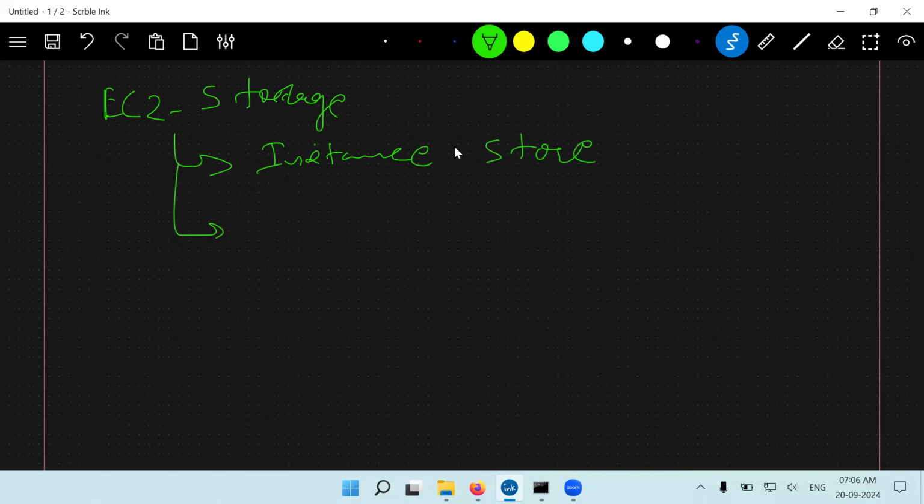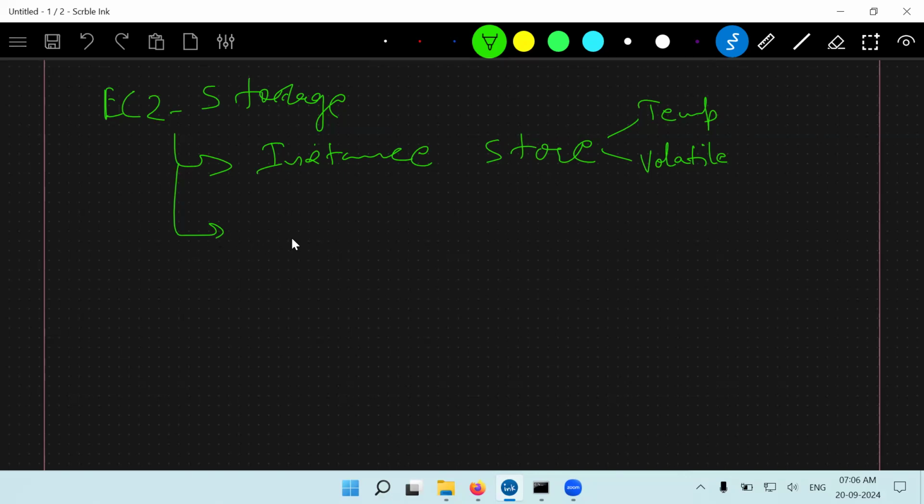Probably this instance store is especially useful for temporary files, which the operating system needs to store, and it is volatile. That means you will lose all the data from this instance store when you reboot or terminate the instance. But there are more persistent options that we have.